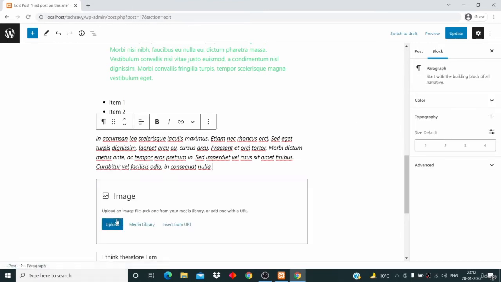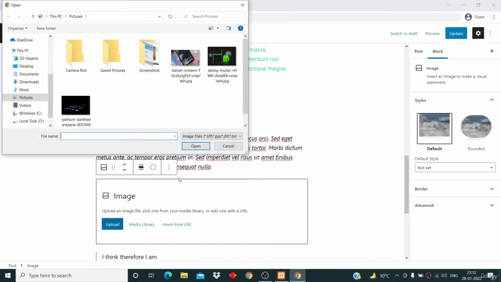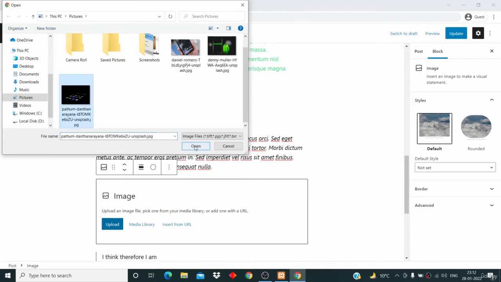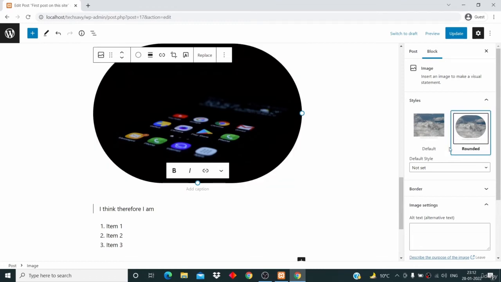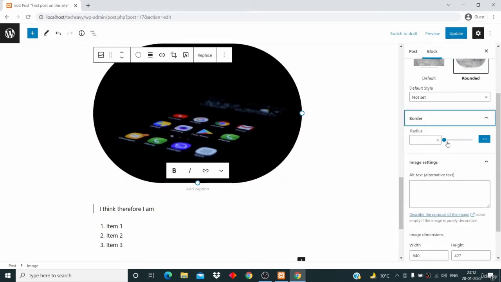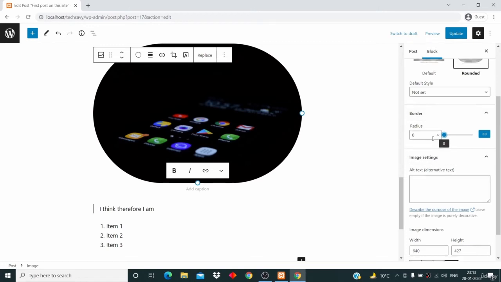I will add one more image because I want to show you the difference between a featured image and a normal image. So I will choose this one and then I will click on open, and I will make it rounded and no border because it is already rounded, so border radius is not going to work on this style. It only works on the default option.